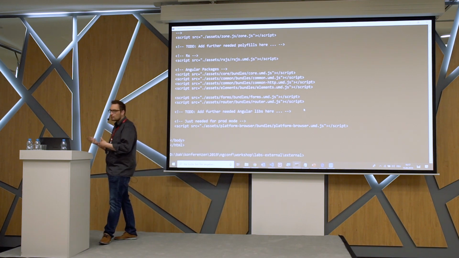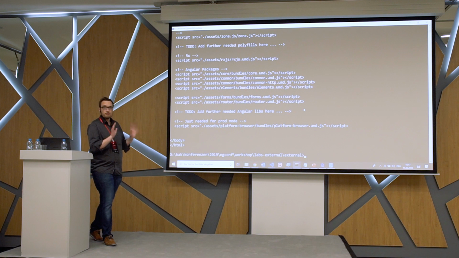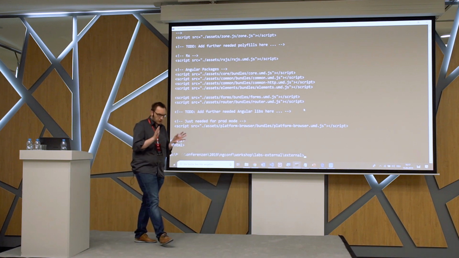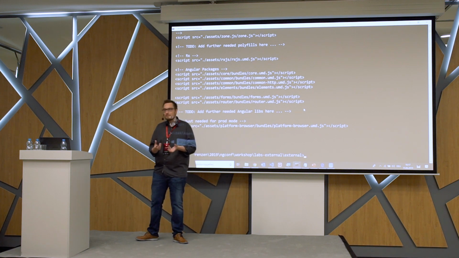Of course, you could also try to bundle those things together. There are options for this. In this showcase, I'm just loading them directly into my index HTML. This solution works, and I would just recommend to use this solution if you really need it.